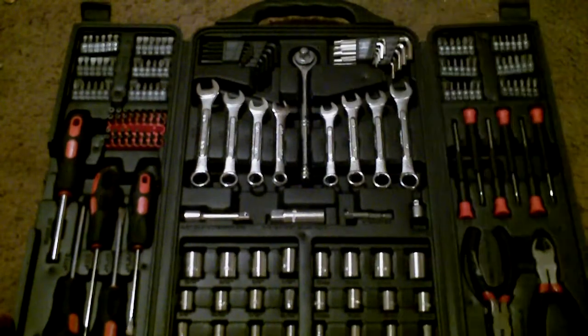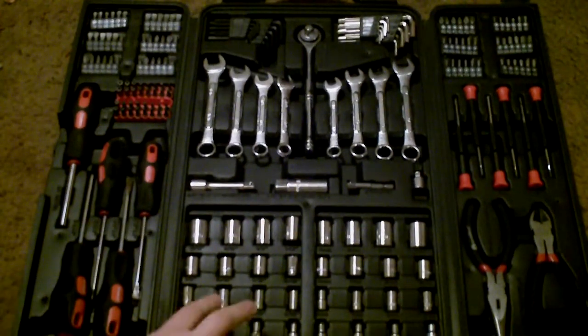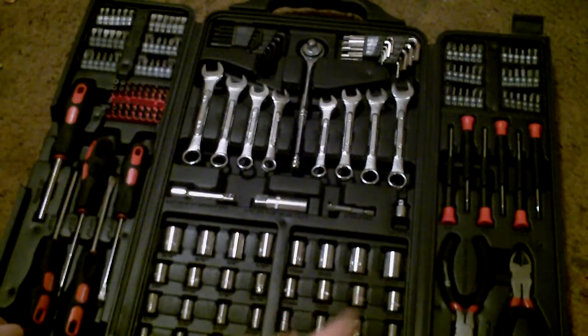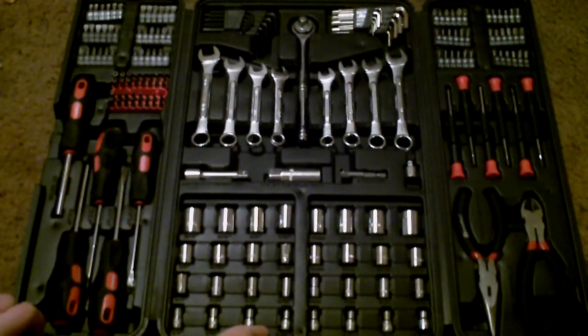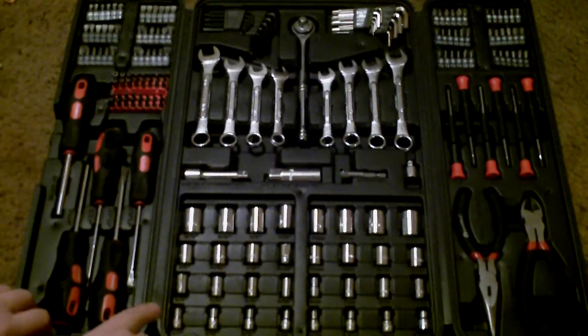And what it is, it's a 200-piece toolkit with metric and American wrenches and, well, actually I'll show you what it is. So what you see here, we have our American sockets and our metric sockets. We have from 4 millimeters to 17 millimeter, and from quarter inch to, what is that? 7/16 up here.